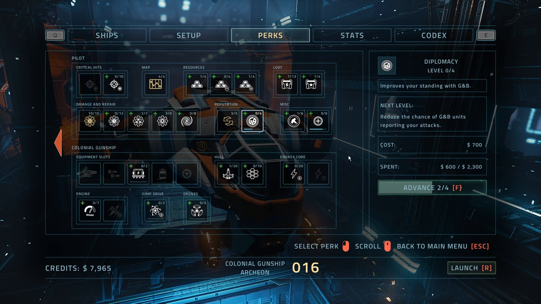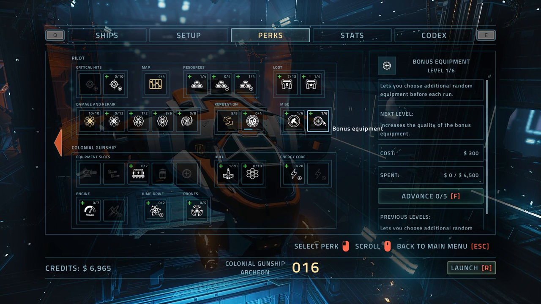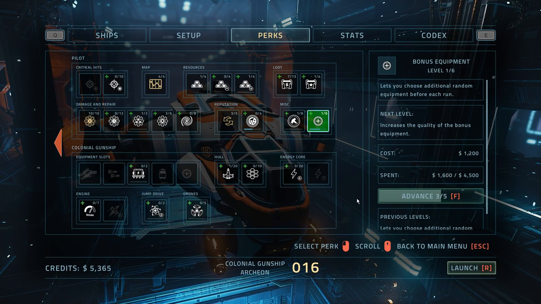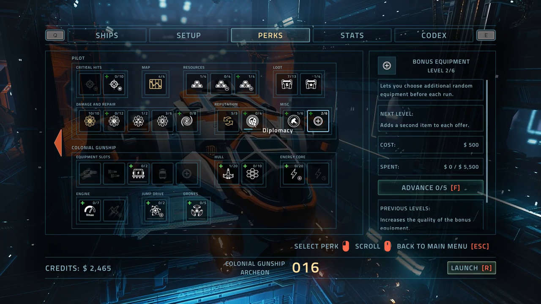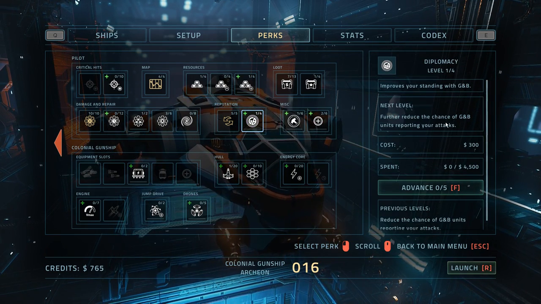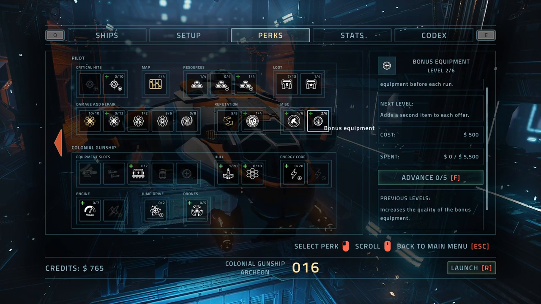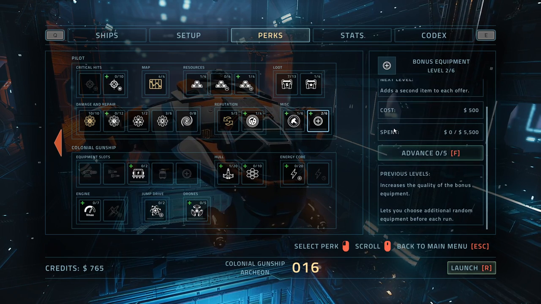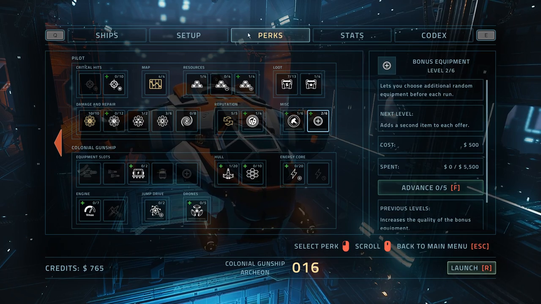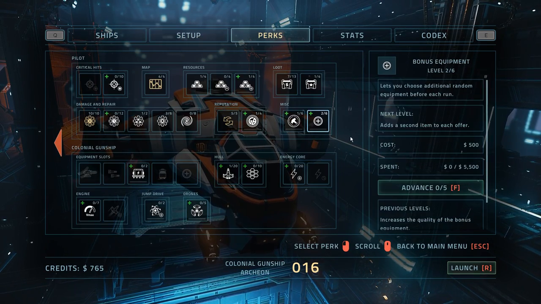So let's see, what was I doing? I was advancing my standing with G and B, and I was buying bonus equipment. Increases the quality of the bonus equipment. Well, we have enough to go all the way to that. And then we can finish this. Yeah, it does look like all it does is reduce the chance of G and B reporting your attacks. That's not that exciting. So how does this actually work? Well, let's finish spending. I don't know. Let's not worry about it right now.